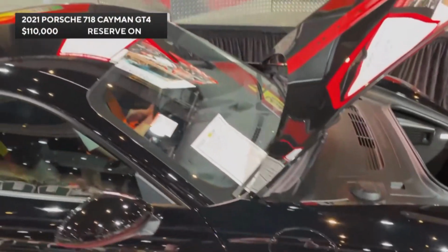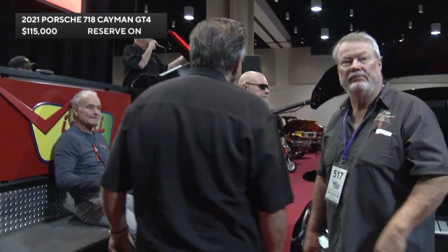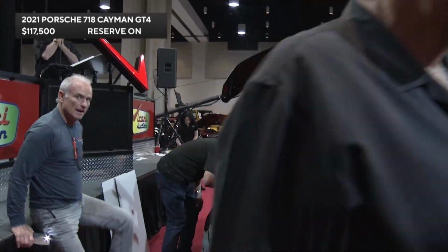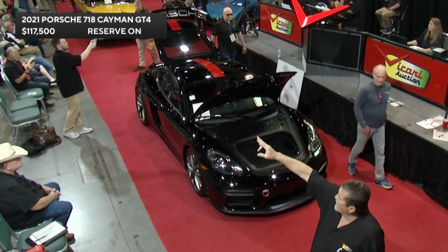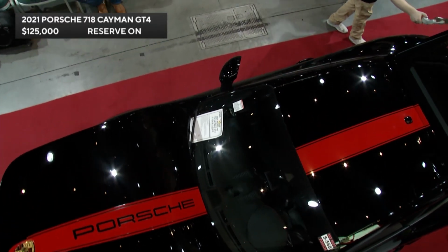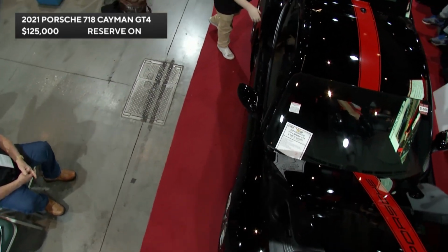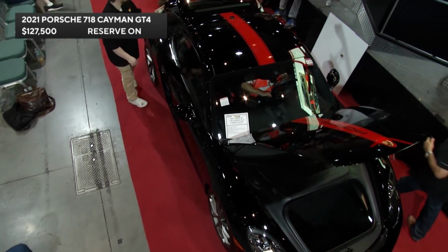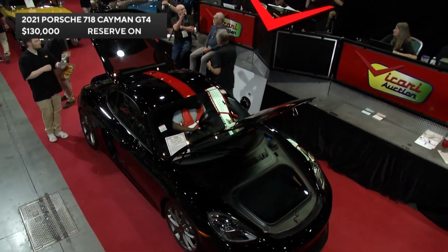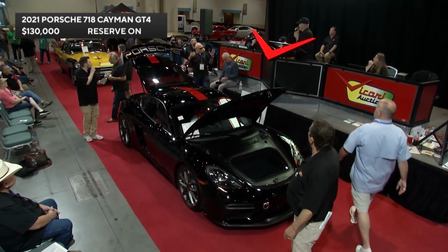Oh, this is one great looking car, Ted. By the way, the 718 Cayman GT4, named after the car that won the Targa Florio in 1960 for Porsche, the 718. Famous car, famous race. You know, at one time, Porsche considered taking the idea of the Cayman GT4 with a highly tuned version of the downsized 2-liter turbo flat 4 found everywhere else in the Cayman range. Well, the engine under the bonnet, in the back of this thing, makes 493 horsepower. It'll get you 0 to 60 in 3.2 seconds, Ted, and 196 miles an hour if you're interested in doing that on the racetrack.